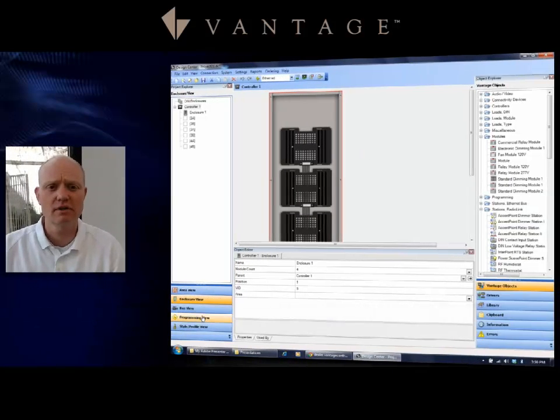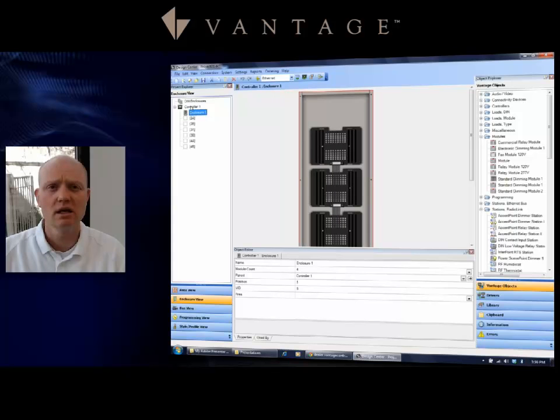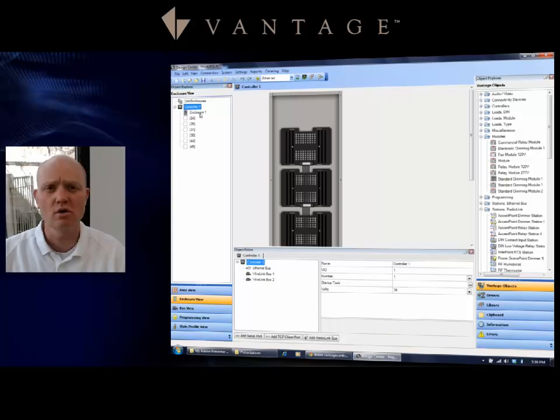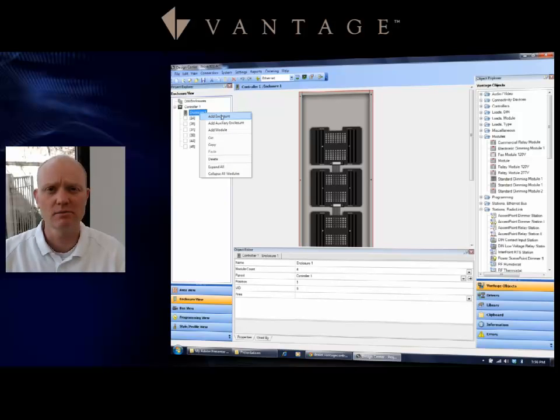So I just want to take a few moments and show you a couple things on the design center side of enclosures. Notice here on the left hand side I've selected enclosure view, and then on my view here I've selected any of these objects, the controller or the enclosure, the first enclosure. I can right click on that and add an enclosure. That's one of the ways that you can get secondary enclosures in here.